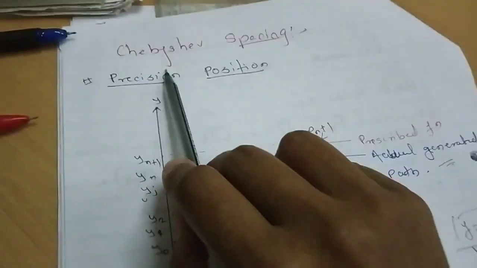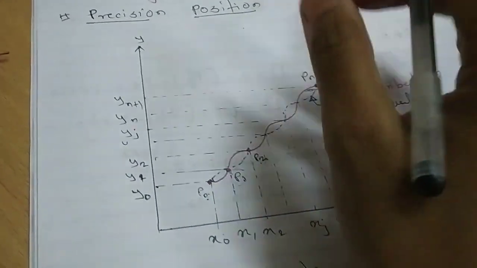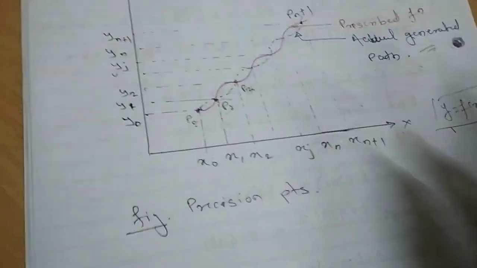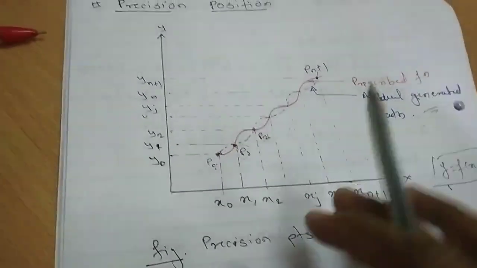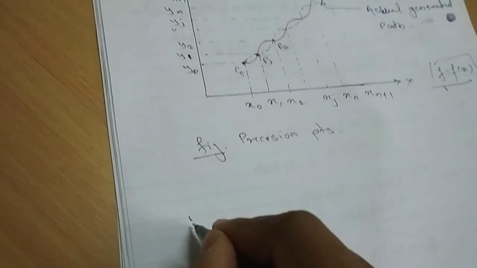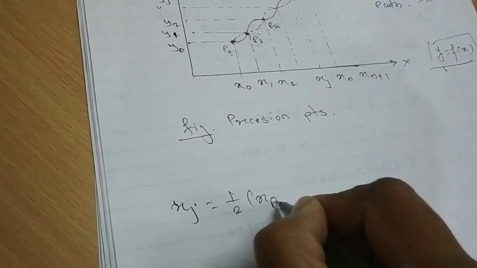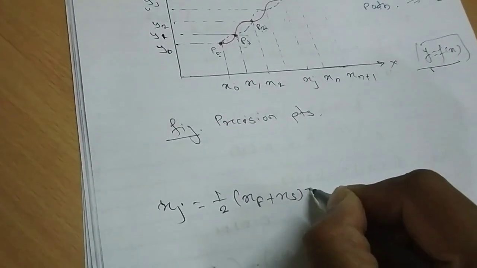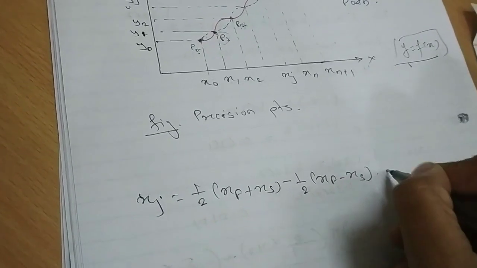Now, generally we use distribution spacing, which is the best spacing of the precision points for the first trial, so that we are going to discuss the distribution spacing. Now, it is directly started with the formula.